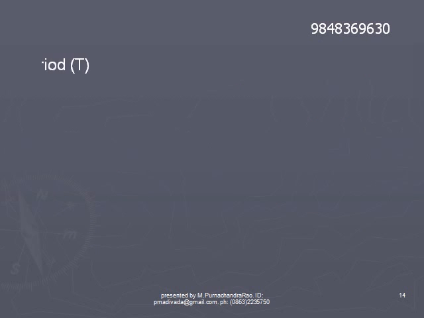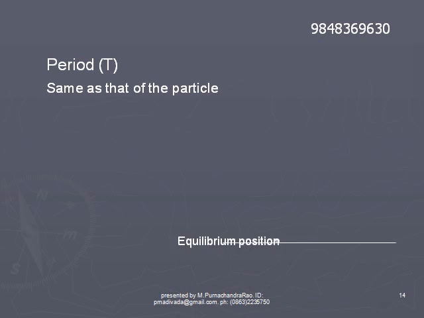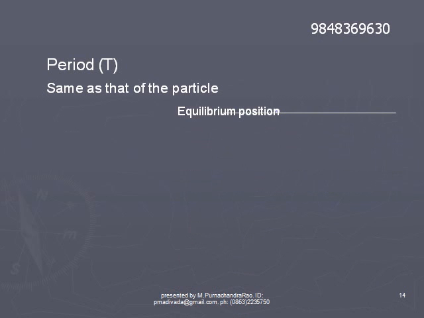What is period? Period is nothing but the time taken. The period is the same for all particles, and the period of the wave is the same as the period of the particle. Let us consider the period of the particle. It is the time taken by the particle to travel from the equilibrium position to the upward extreme position, then to the downward extreme position, and then back to the equilibrium position. These are indicated with arrows. The time taken for this motion is known as the period of the particle. Period of the particle means the time taken for one oscillation.